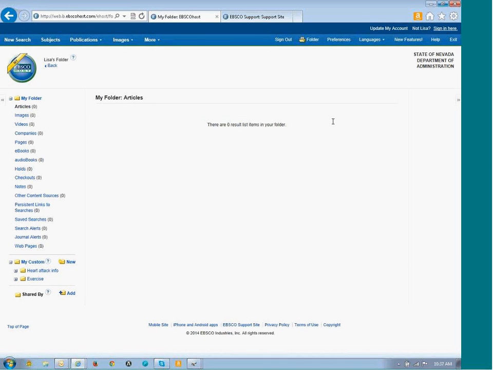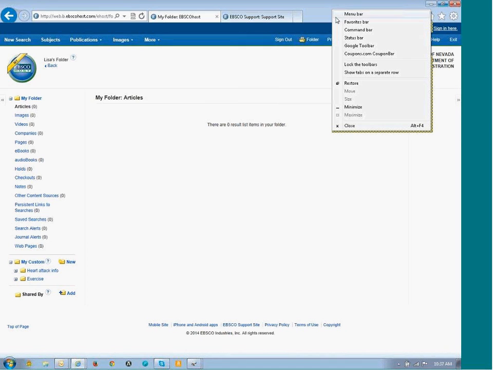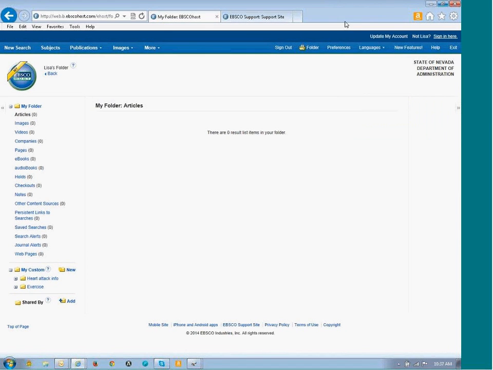Now, what you're asking about changing the font on the web page, you can't change the font of the EBSCO web page, but what you can do is, if you don't know this trick, let me show you my menu bar. If most people are going to be using this through Internet Explorer, Firefox, etc., just about every single browser, I've never not seen this.